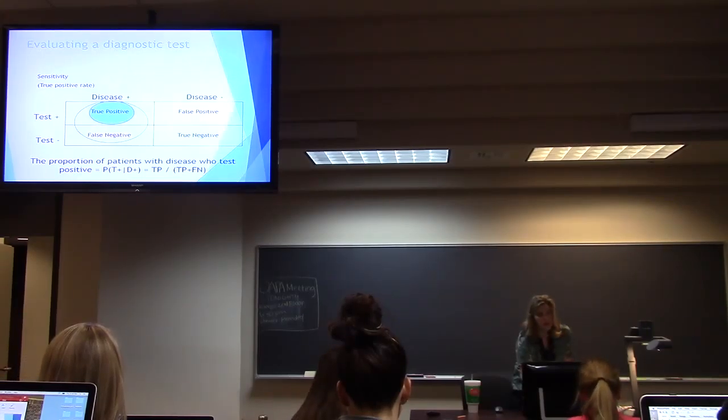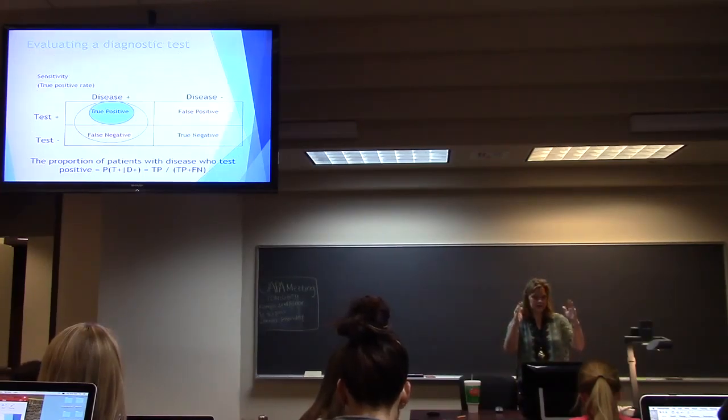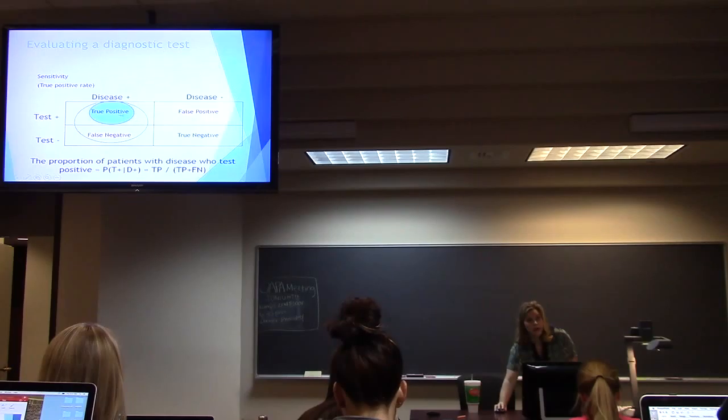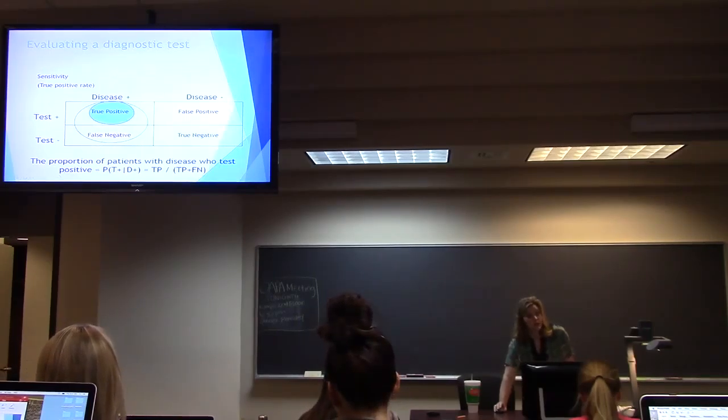This is the true positive rate. So another way of thinking about that, because I don't like doing A plus B over C plus D, and I think it's too abstract. Of the people who have the disease, so of the people in this column right here, how many of those people will test positive? So sensitivity is basically this number in your numerator over all of these people in your denominator, this entire column. That's your rate of true positive, right? It's a rate, so we know there's a numerator and denominator. Your denominator is all those people who have the disease.